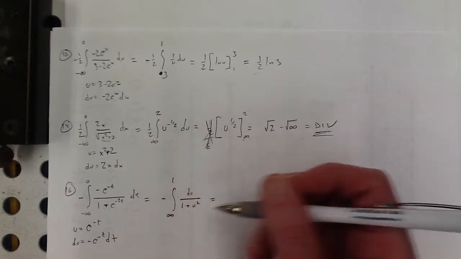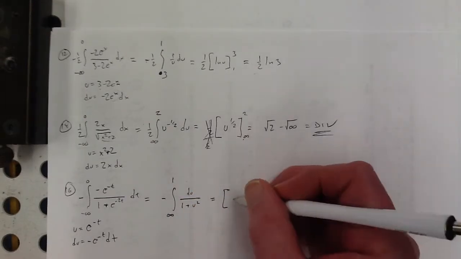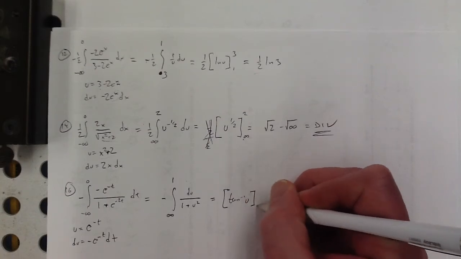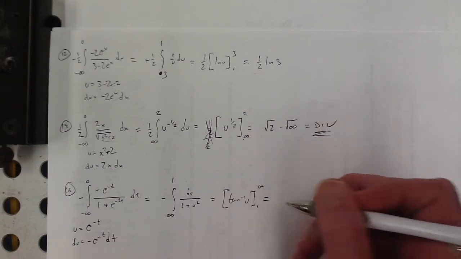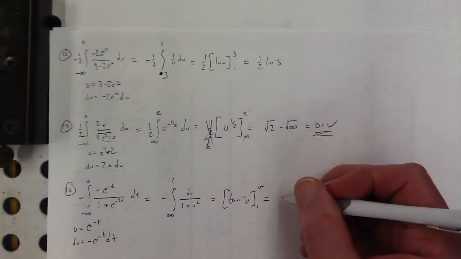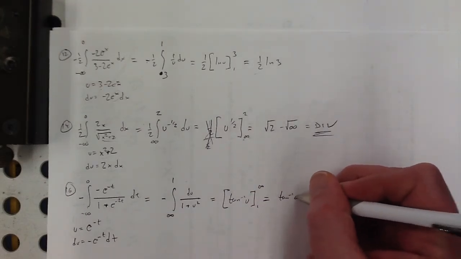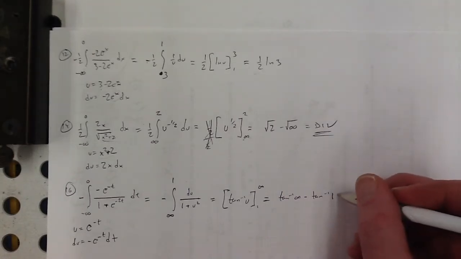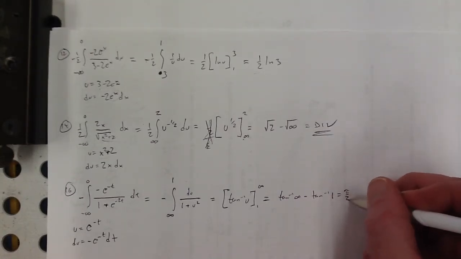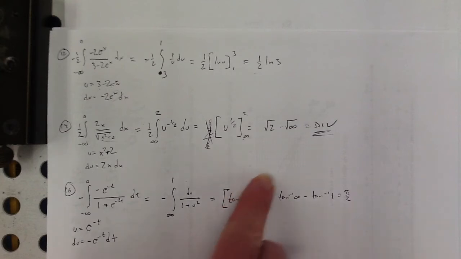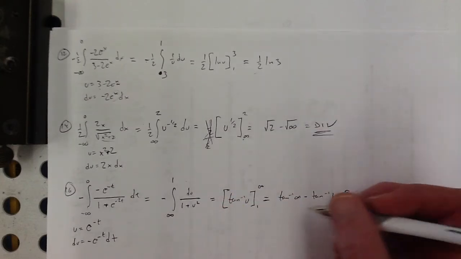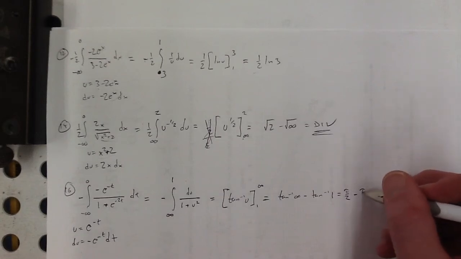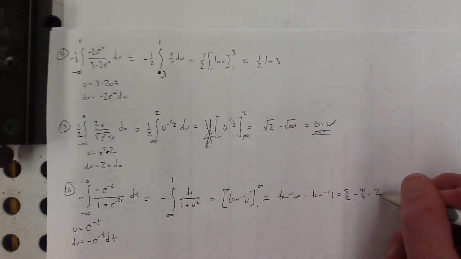So I'm going to do that little switcheroo there. So I have tangent inverse from 1 to infinity, and we just talked about that there. The tangent inverse of infinity is pi over 2. That's really asking what's the limit of the tangent inverse function as x approaches infinity. It's pi over 2 minus pi over 4, and that's pi over 4.